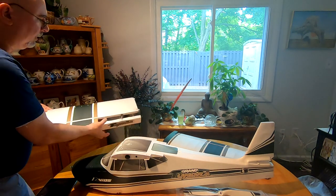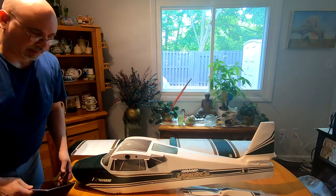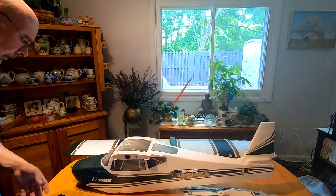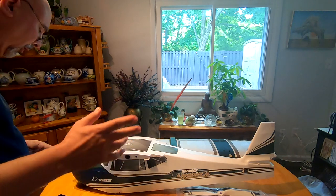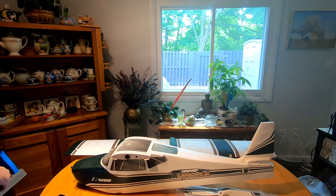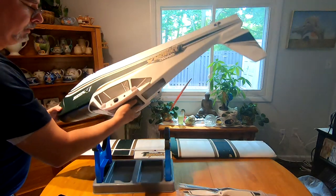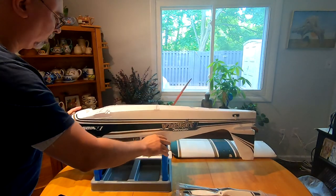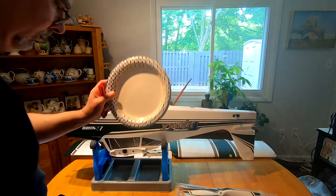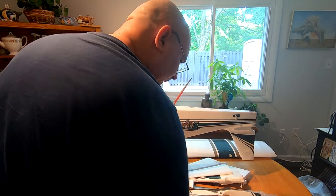So now it's time to start building or assembling. I have the directions here on my iPad. They are not included in the kit. There's no printed directions. So go onto the website and download the file. It's a PDF, so you should be able to view it on just about any device in a browser. I'm just using this little plane stand to help me work, and I'm getting out a little paper plate to open up this bag and lay parts out on it.